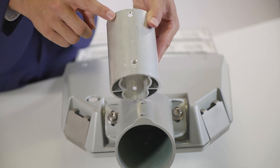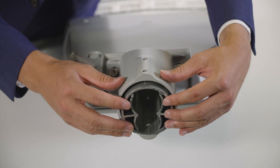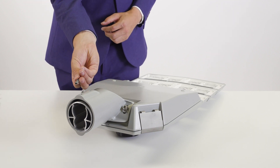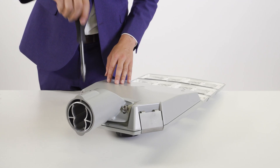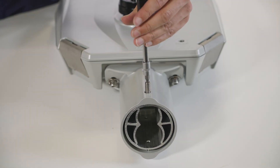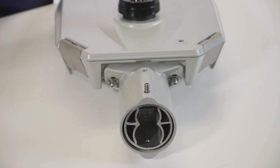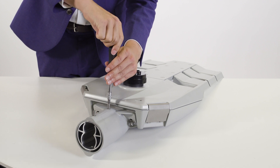Note the orientation of the reducer in the video. Ensure the threaded hole with a larger 20mm spacing from the end of the reducer is at the rear. Using the M8 by 16mm grub screws at the bottom of the adapter first, secure the reducer inside the spigot adapter and tighten to 8Nm. Next, insert the M8 by 30mm grub screws on the opposite side of the spigot adapter. The luminaire is now ready to be installed. The reducer can be rotated within the spigot adapter depending on the diameter of bracket being used.